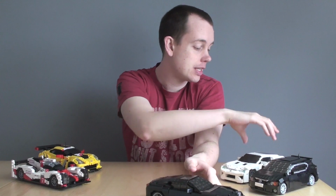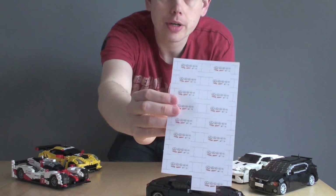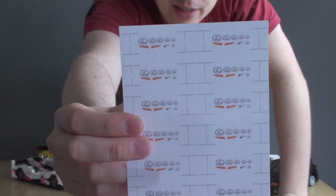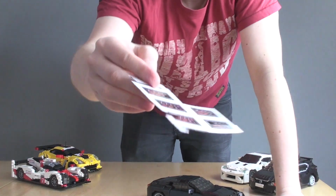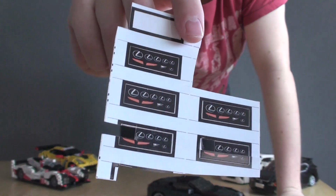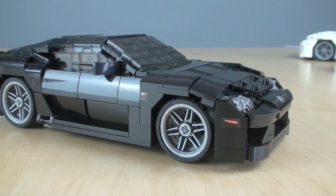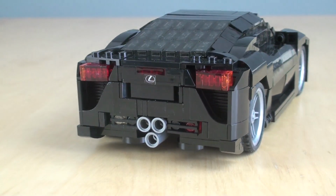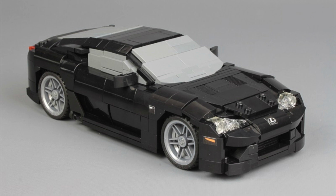The first batch of stickers that I got made were on a material that doesn't really work on black Lego pieces, so I had to cycle back to the printing agency and get everything redone, and that's when I had these made, and they work perfectly well. So I could get the logo in the front, the F logos on the side, and of course the logo in the back. The feedback from the client was also incorporated in this fifth prototype, but you have to look very closely to actually notice.